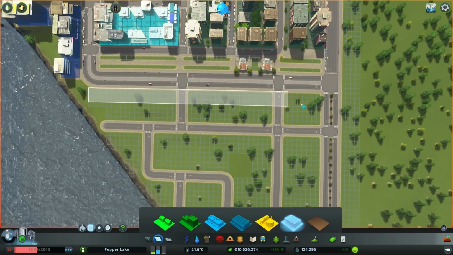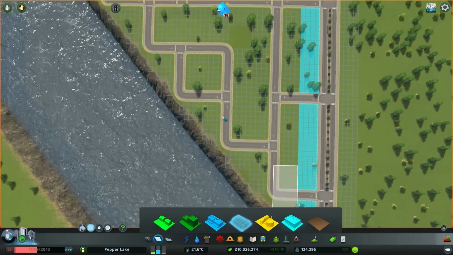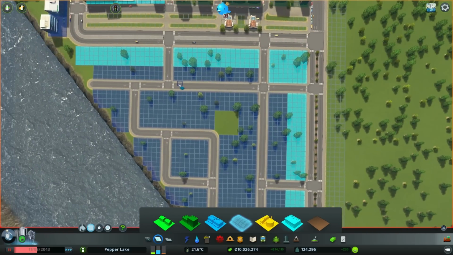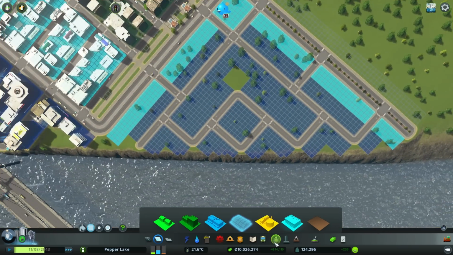I do want to just line this area with some offices, though, because I think offices... I'm not certain, but I've always speculated in City Skylines that offices do generate less traffic than anything else. Because they're offices, it would kind of make sense in a way. But there we go. That's going to just be a big old commercial zone.